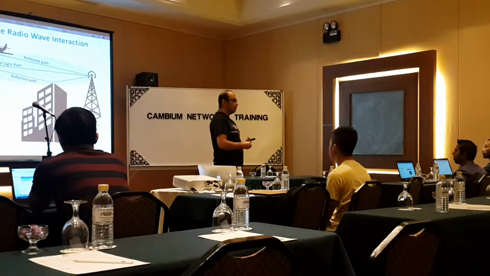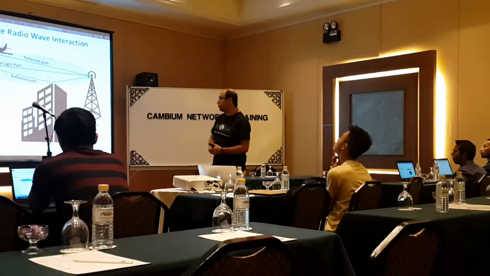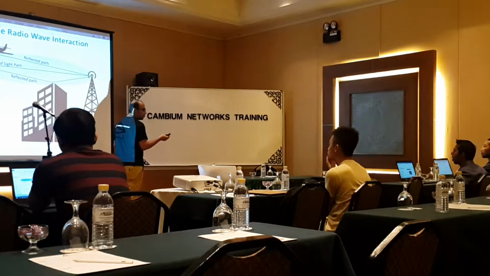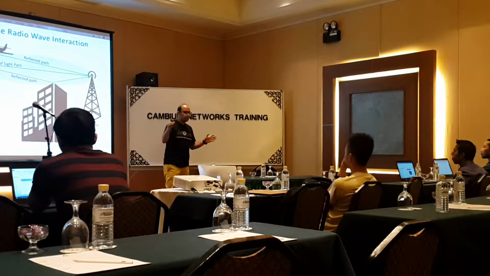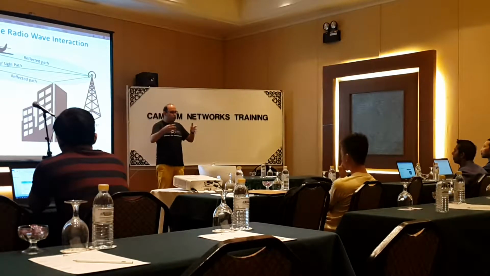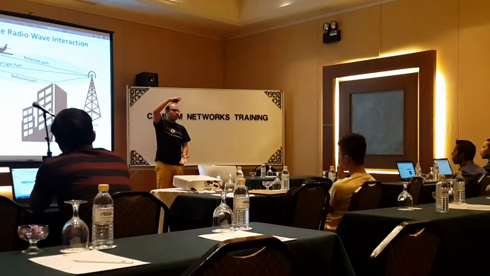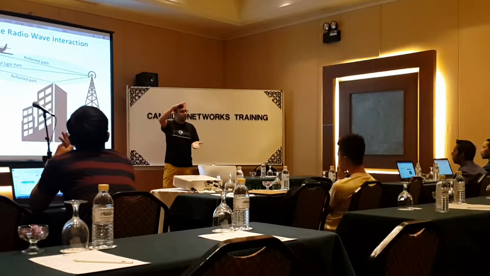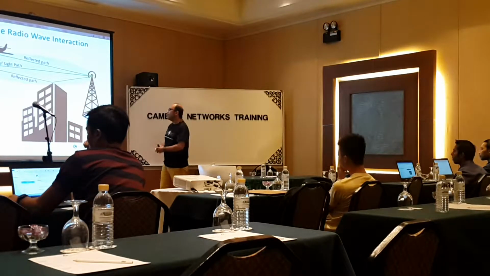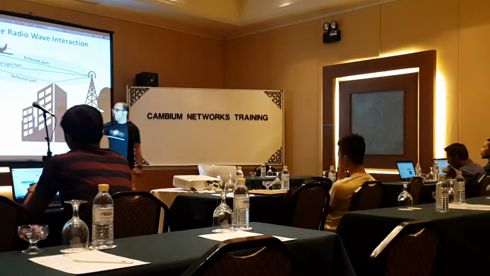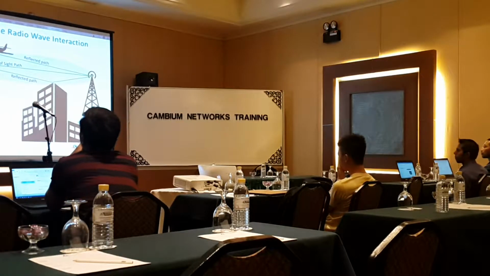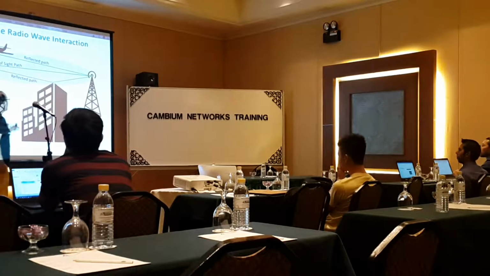Let's continue with Fresnel zone. You know about the Fresnel zone. I told you Fresnel zone is a zone around line of sight. The longer the distance of the link, the fatter the Fresnel zone; the shorter the distance, the thinner the Fresnel zone. In the zone, there are 2-3 zones. We call them first Fresnel zone, second Fresnel zone, and so on.